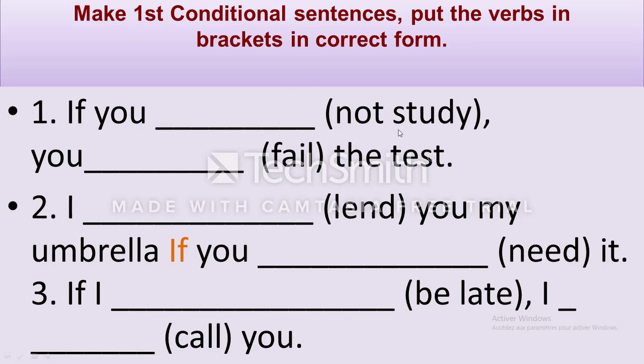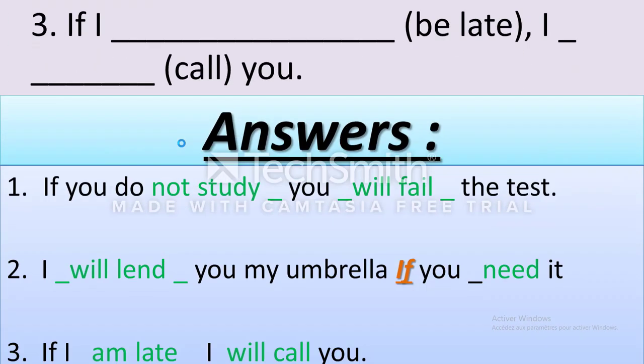If you, negative form of present simple: if you don't study, you will fail the test. Remember, here we have if in the middle. So future simple in the first part and present simple here. I will lend my umbrella if you need it. If I am late, I will call you. Okay? Present simple, future simple.